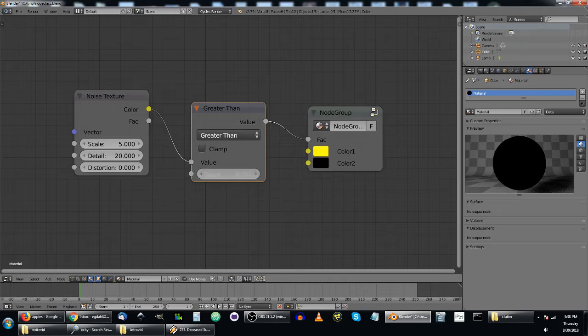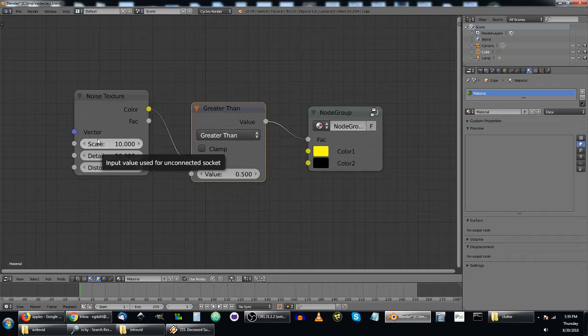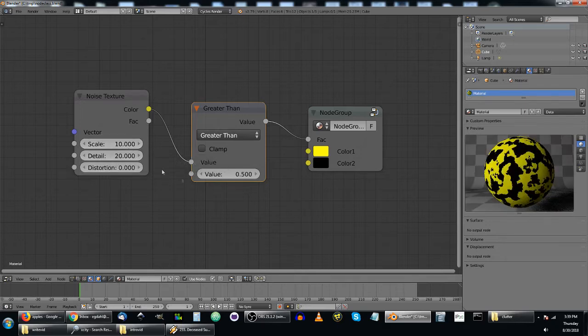So the more I bring it up here, the more yellow will show. And as I go, there will be less black. So you can tweak this value to get a stark difference, but control how much yellow and black is on your object. So if I increase this guy, you'll see that there's a lot more spots. But if I want to increase the yellow, again, just increase this value. So this greater than value can be used to visualize really what the texture is doing, especially if you're working with a complex texture.